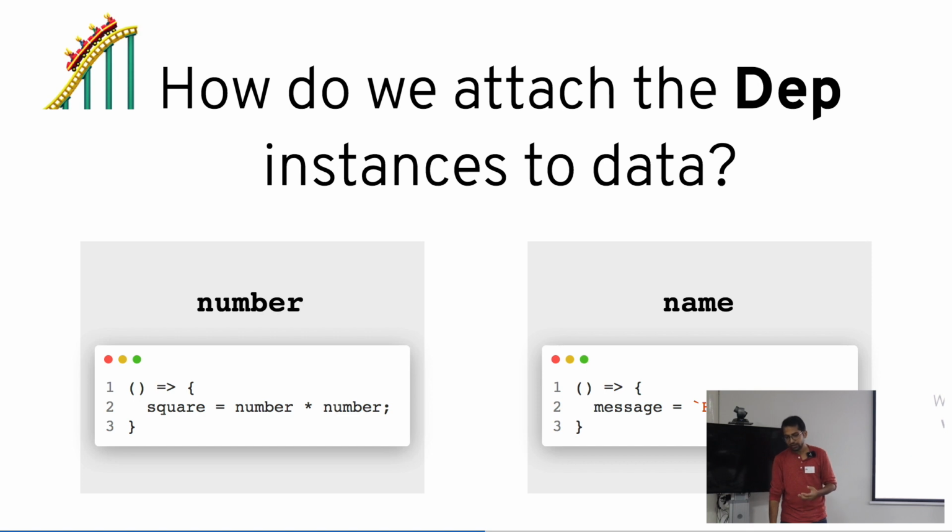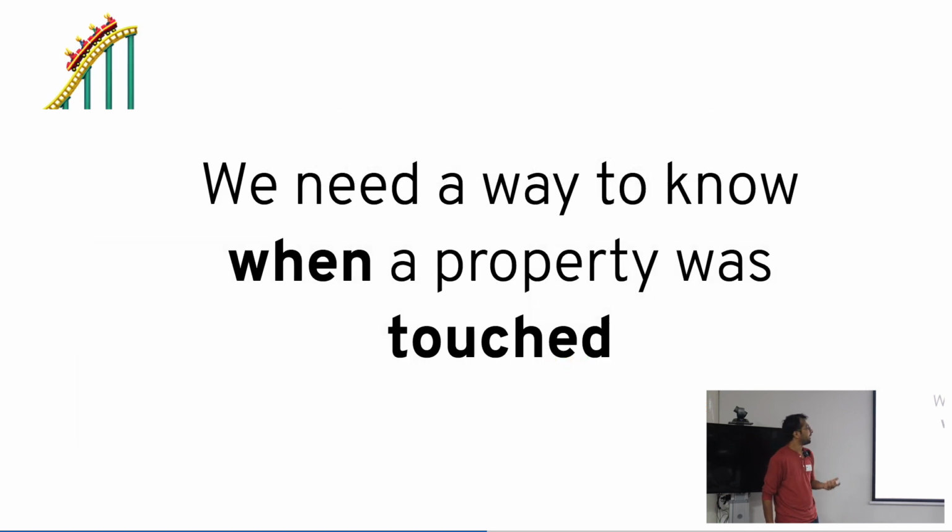Now we also need to know when a property was actually touched, whether it was set or get, accessed or modified. Why do we need to do that? Because that will give us an opportunity to use that Dep class that we are talking about. When we create the class there and then call dep.depend, it can automatically register the current handler in its handlers list.